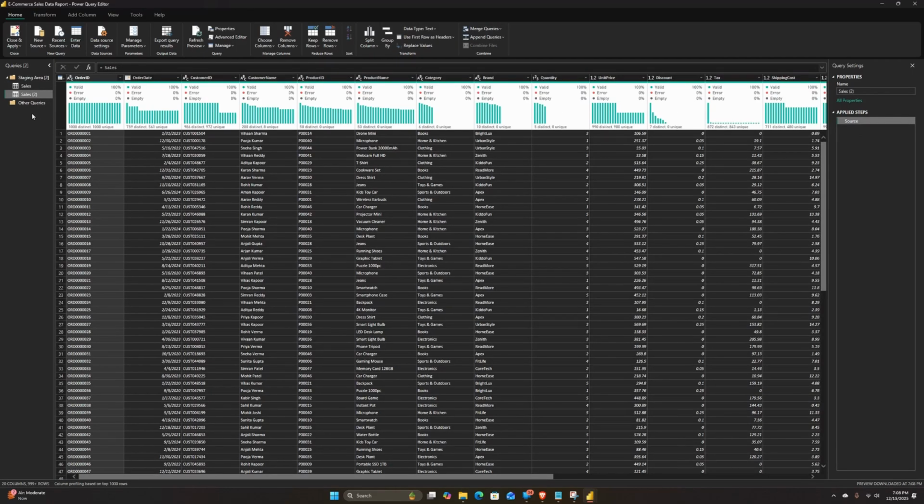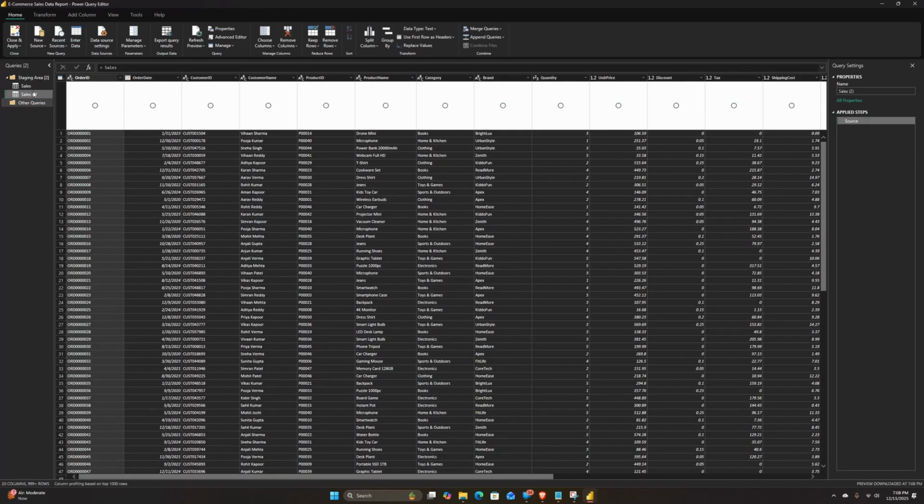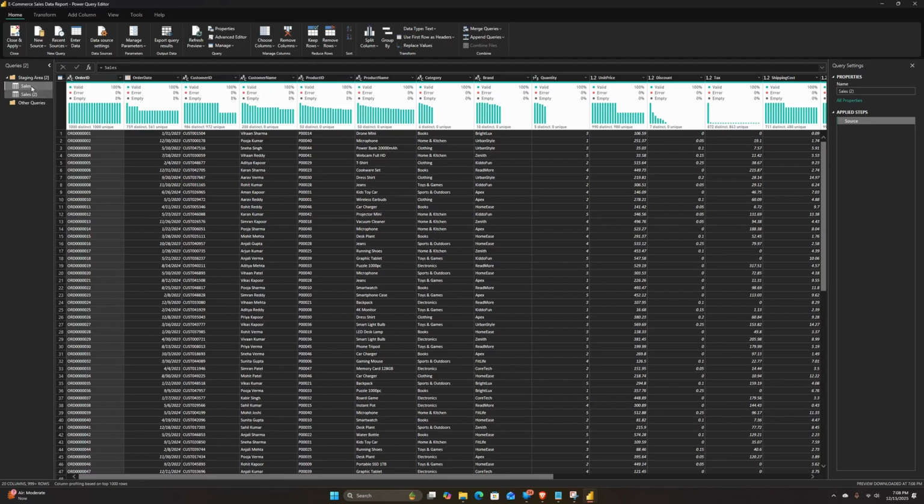What reference does is that it makes a copy of the original data set, and it also embeds a link to the original data set.